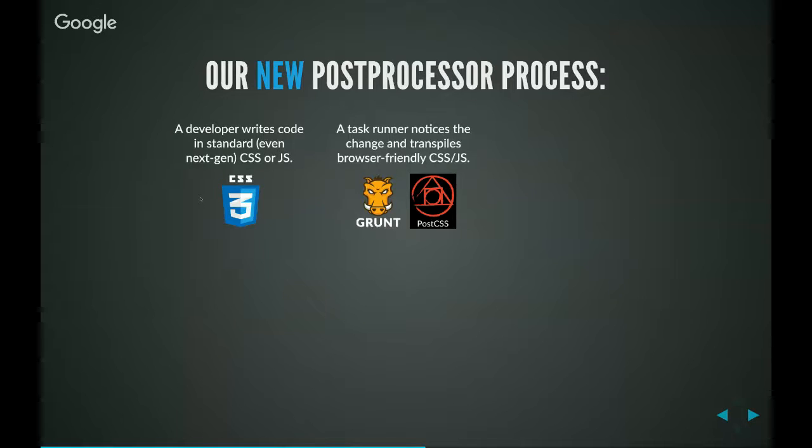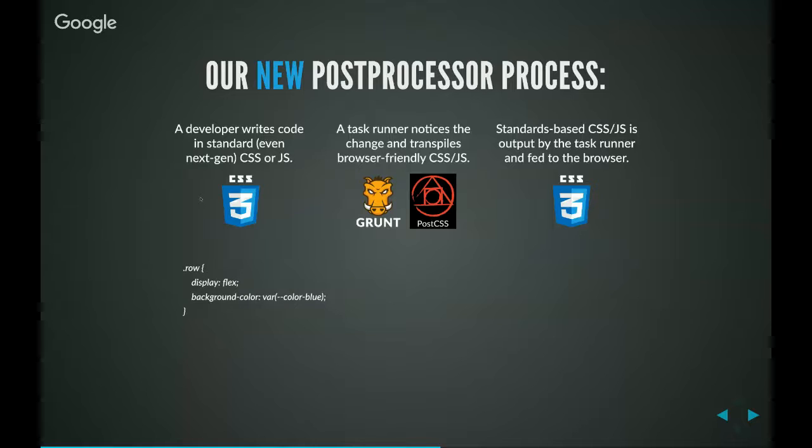Our task runner, which we may still keep grunt or gulp in the mix, as well as PostCSS or Babel, whatever our tool happens to be, if we're talking CSS or JavaScript, notices our code change, and it still outputs that CSS and JavaScript that the browser can actually read. The difference, again, is step one, which is that we're no longer writing in the syntax. We're just writing display flex.